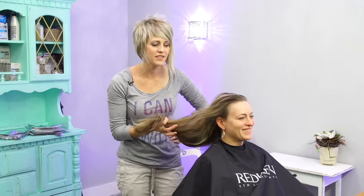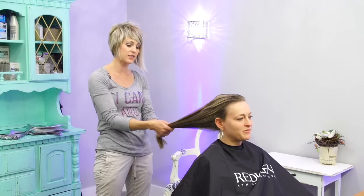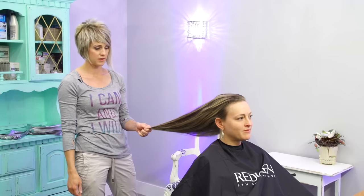Hi, you guys. Do you like my new scarf? Just kidding. It's my sister's hair. It's ridiculously long, and I love it long, and she does too, but look. It's the whole length of my arm.